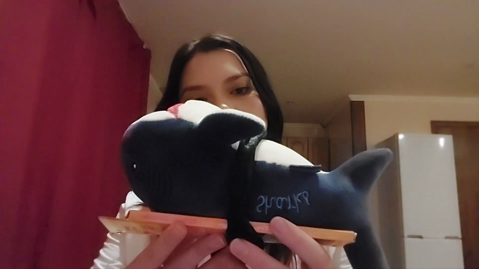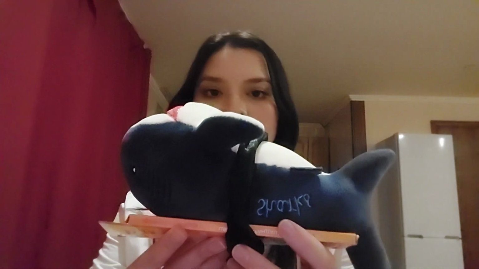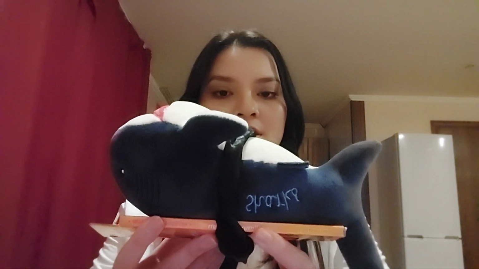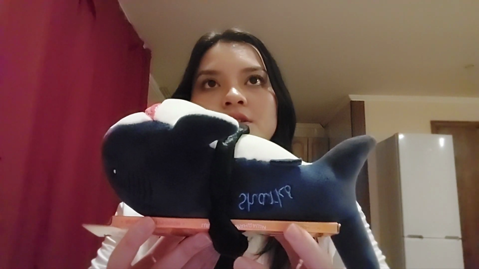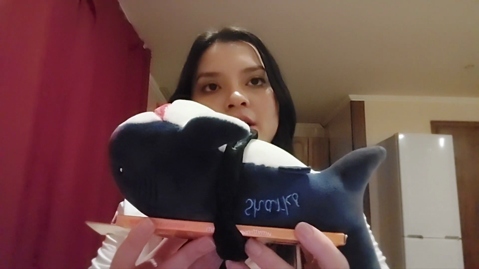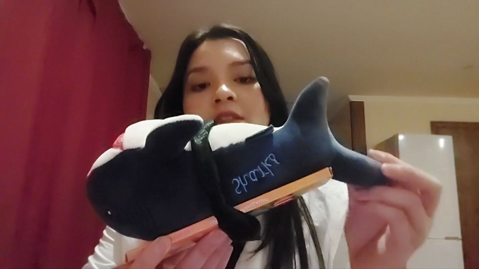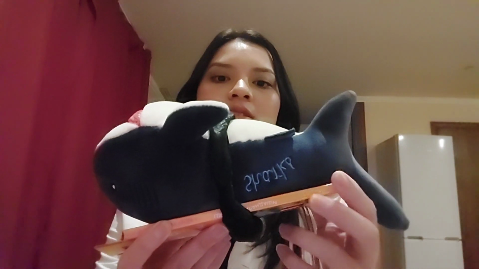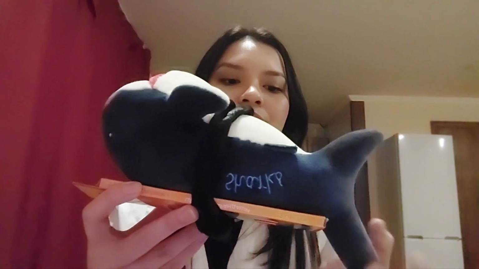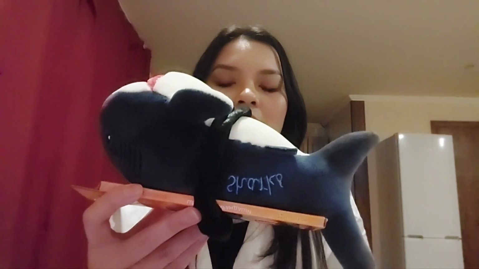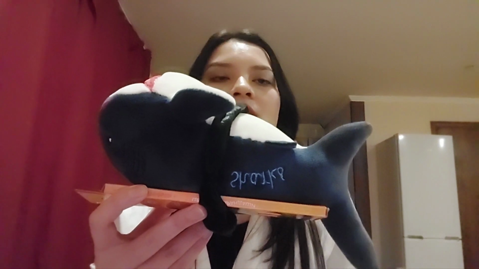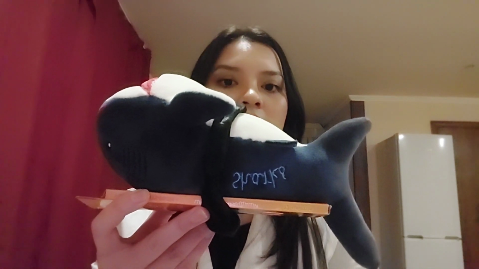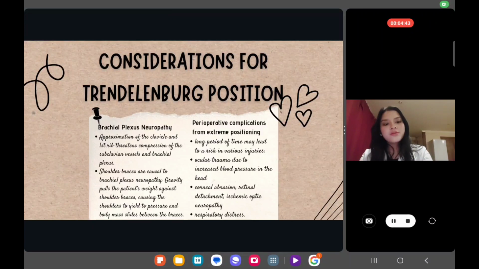And the last of them all is the opposite of the general Trendelenburg position, which is called the reversed Trendelenburg. So instead of the head going down and the feet rising up like the Trendelenburg position, the reversed version is the head going up and the feet going down at about the same angle as the general Trendelenburg, around 13 degrees. Now we have covered the quick demonstration on the Trendelenburg positions.